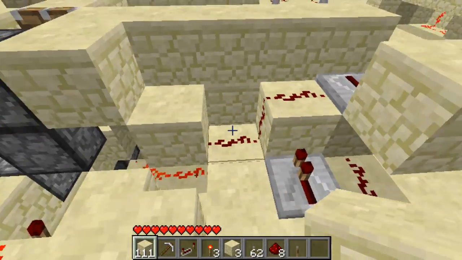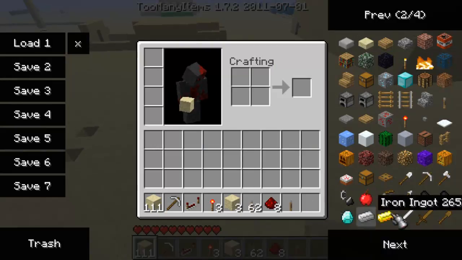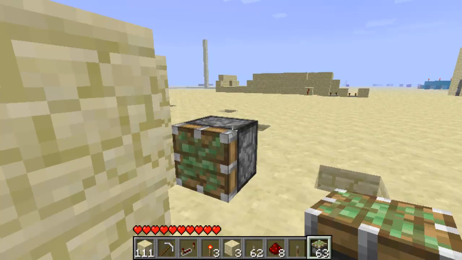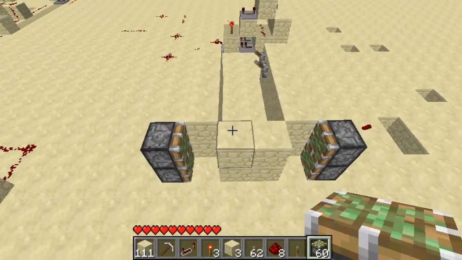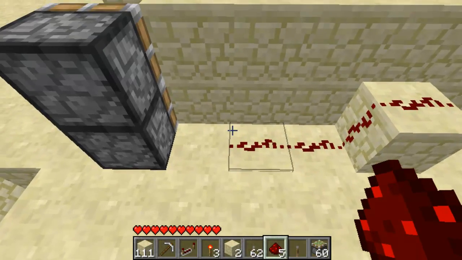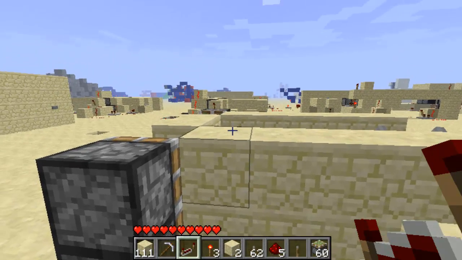As you see here, all we're doing is taking the input line and directly placing it into these 2 pistons. These 2 pistons are sticky pistons, which I'm sure you know how to create, and just place them facing towards where you want the door, and do the same on the other side. Now if we take off our signal from here, we want it to power both of them, and for it also to go underground to do the other 2.